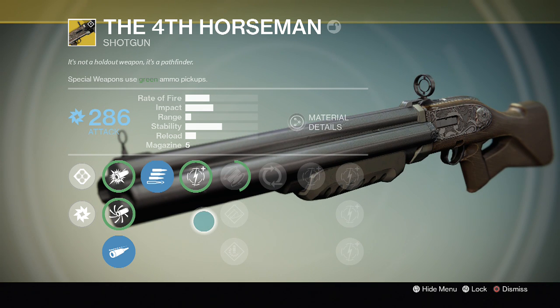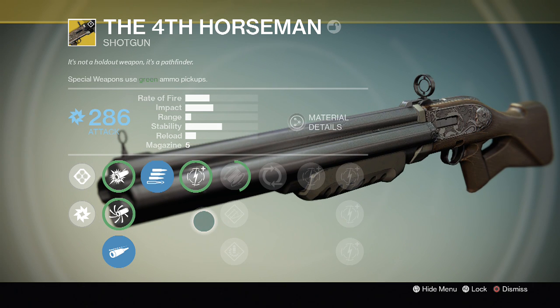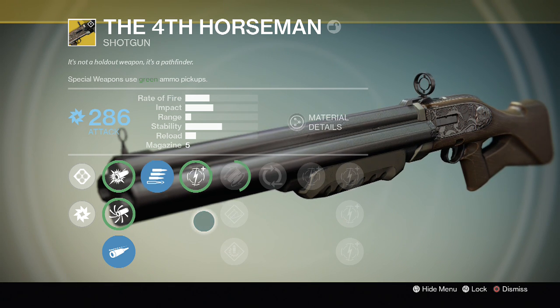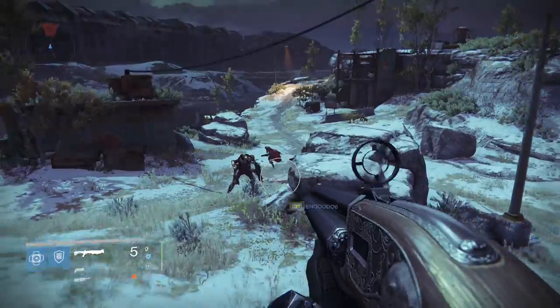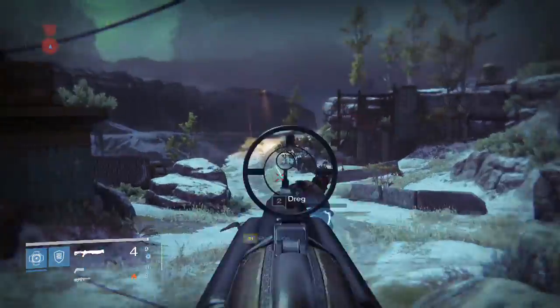And I know initially the 4th Horseman's firing rate was slightly faster than Invective. And then in the 1.1.1 patch, I believe it was, the firing rate was nerfed so that it was more in line with maybe a found verdict. Now, however, apparently these are the intended stat values, and I just want you to have a look at the firing rate for the 4th Horseman, so let's try this out.